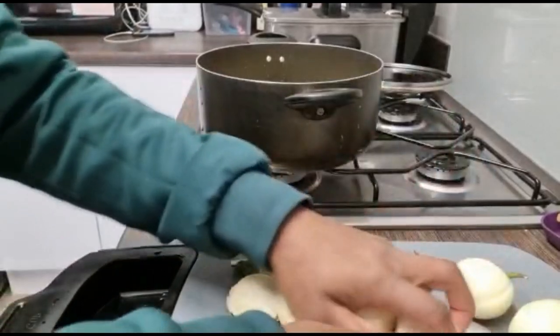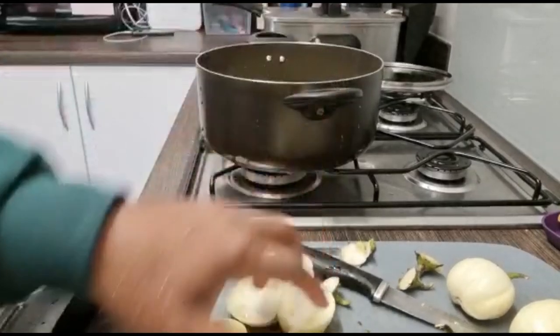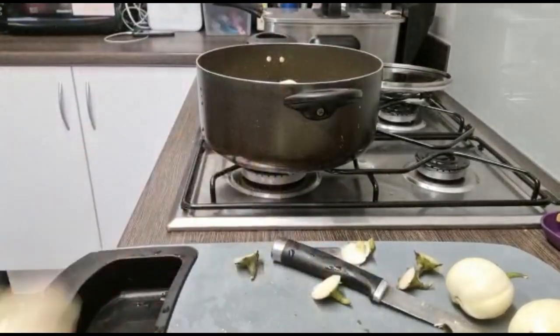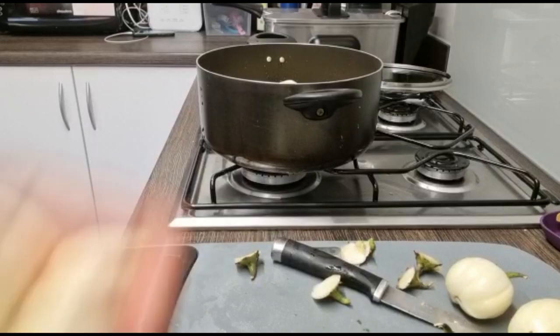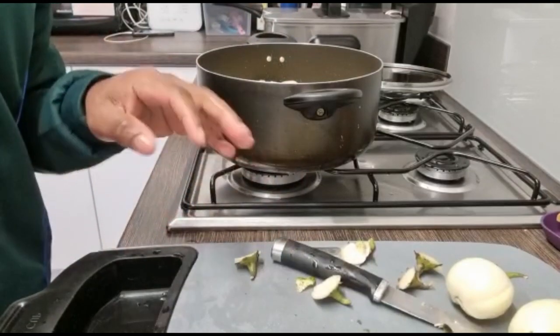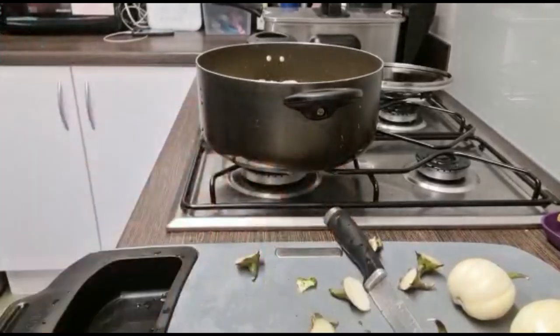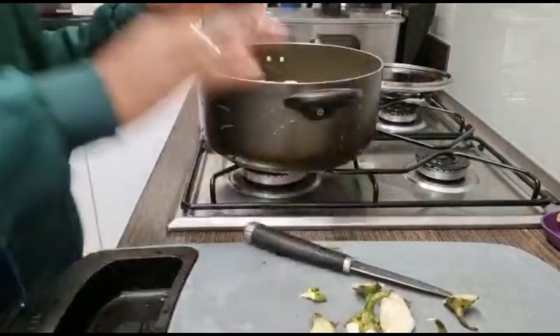Yes, so I'll just wash these and then put it on the. Get more. Let me get one more. When I'm eating, I like this stew, so the more the better. Alright, so that one is done.